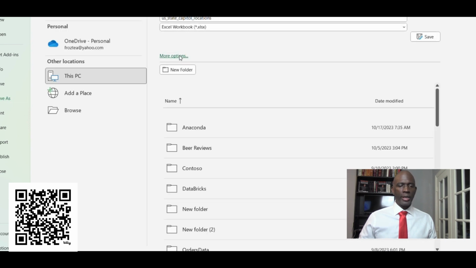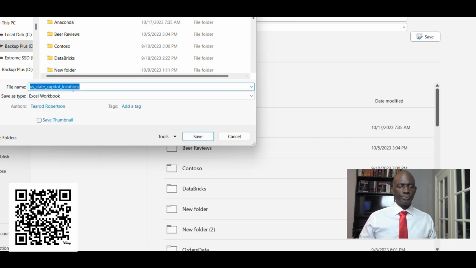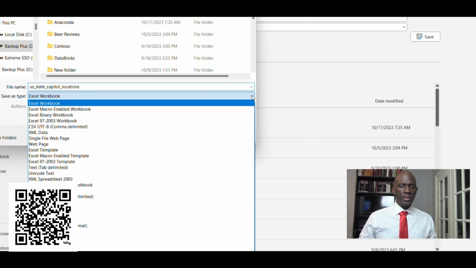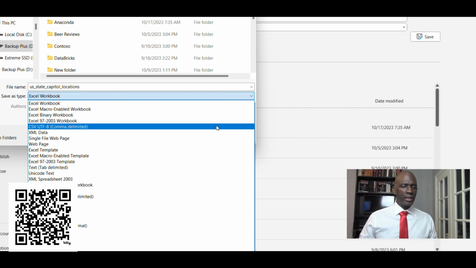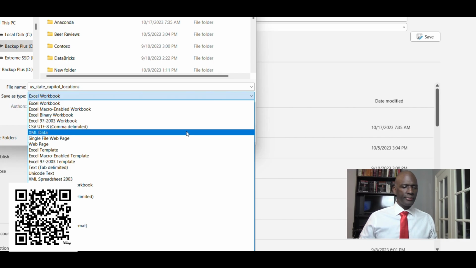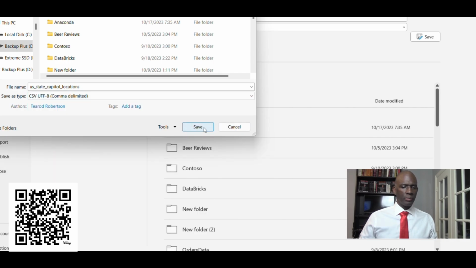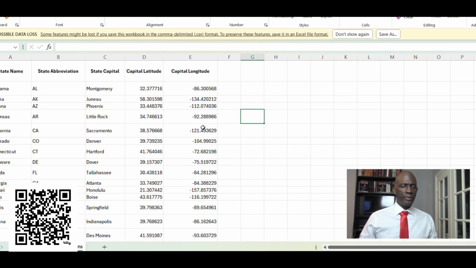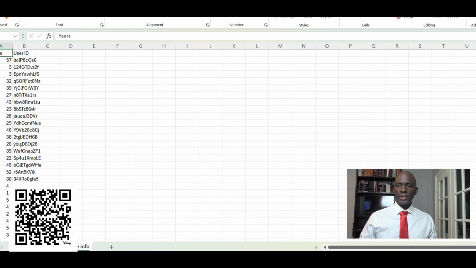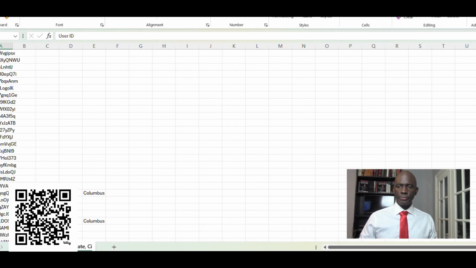So I'm going to do more options, and rather than Excel file, I'm going to save it as a CSV. Save it there. I think that's the correct CSV format. If not, we'll come back and do it again. We don't have anywhere to go today, huh? I don't think so.